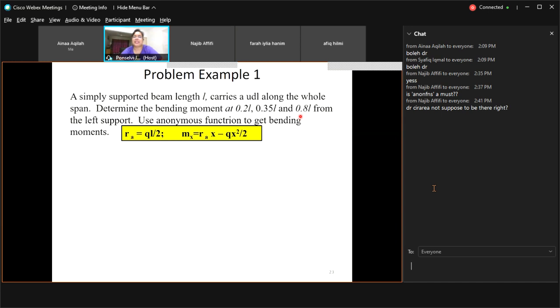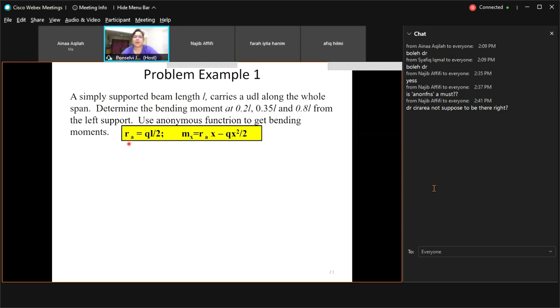That means you have 3 different x values. You need to calculate their Mx values. The equation is given for Mx, and the RA equation is given.